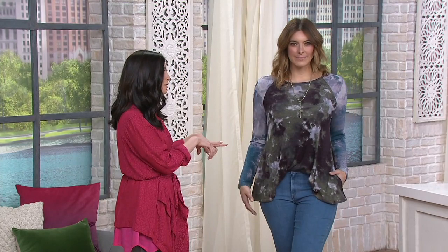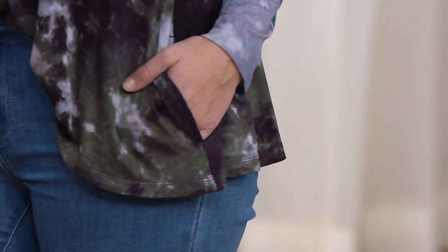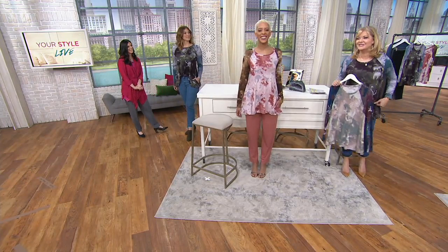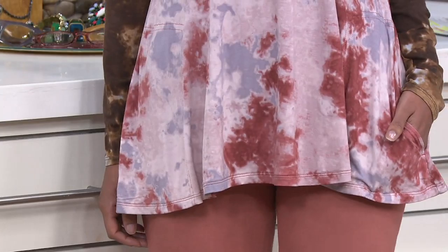I could see your daughter wearing this because it really is ageless. It really is that piece that so many of us can wear. I think about my cousin — she's in her early twenties, just started her career as a teacher, she can wear this. You want pieces that you look good in but you feel good in. I hate when I wear something uncomfortable and you get home and you're like, I cannot wait to take this off. Not with this top though — it goes with the flow, never wrinkled, doesn't lose its color. Dog and cat hair you can't even find on here unless you're really looking hard.